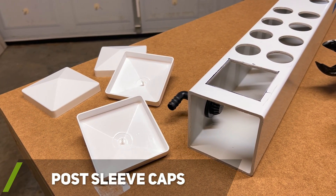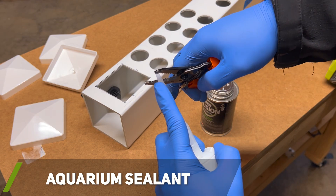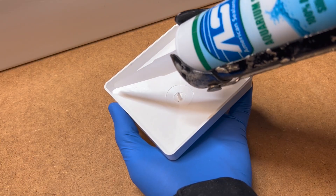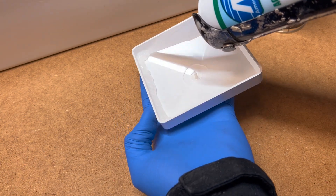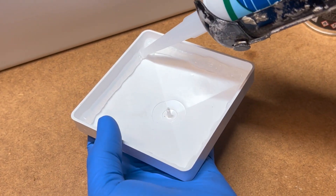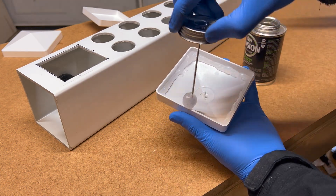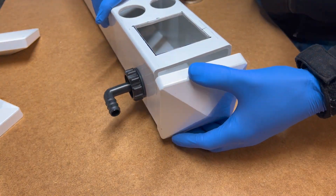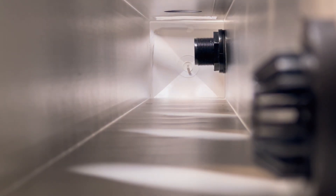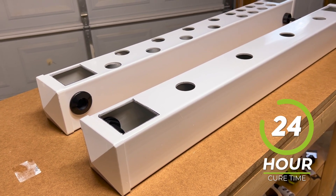Once all my fittings were installed, I moved on to installing the post caps for the rails. I used an aquarium silicone sealant recommended by Simple Greens Hydroponics to help secure the caps to the end of the rails, as I did not want to introduce any harmful chemicals into my hydroponic system. I applied about a quarter inch bead of sealant around the inner edge of the post cap — take your time on this step as not doing it properly could lead to a water leak. I also applied some PVC cement to the upper portion of the cap and the edge of the rail as an additional seal, then firmly held the post cap and rail together for about 30 seconds. Once the post caps were installed, I allowed the sealant to cure for a few days.